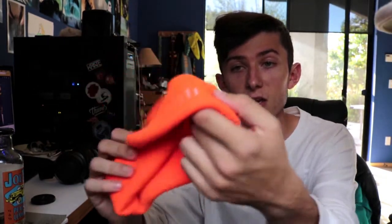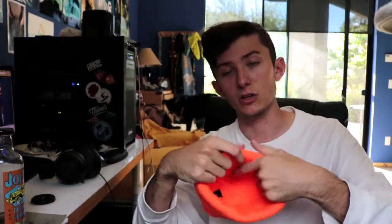It's called a two-way beanie because it also has the stitch on the inside. So if you wanted to wear this like a long beanie, you can do that. If you wanted to wear it like a toque, you can do that as well. I like that I have both choices, and it was a nice little pickup. I got this along with the gray t-shirt and the next pickup that I'm going to show you, also from Macus.